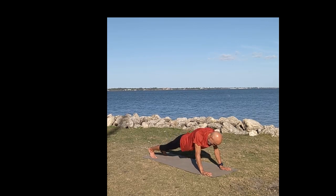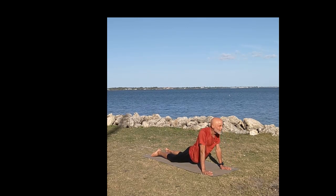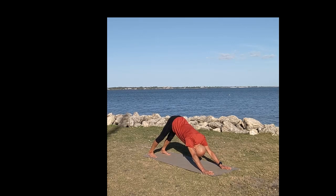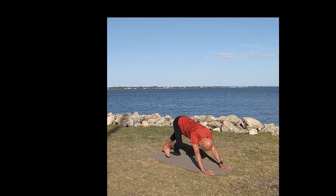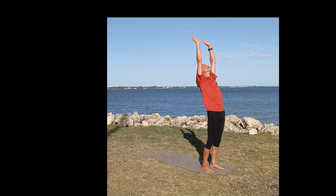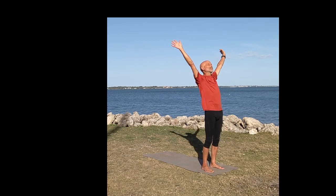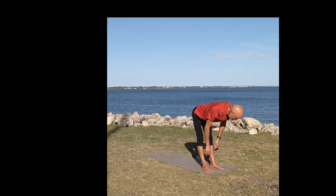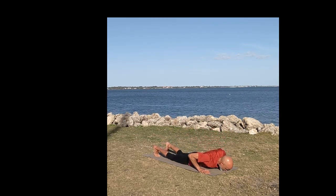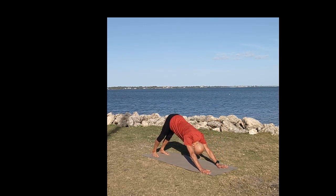Bring your arms out to the side overhead — just stretching our shoulders a little bit — coming back to the head of the mat with our hands, back to a plank position again, lower slowly down and up to upward facing dog, and another downward facing dog, kind of our home position here. Hold your downward facing dog, now walk up to the head of your mat. Stretch your arms up overhead and stretch backwards, bring your arms down, stretch your arms up overhead, back bend, bring your hands down to the toes, come up with a straight back and now back down to a plank again, lower slowly down, push up to upward facing dog, push down to a downward facing dog.